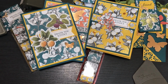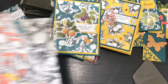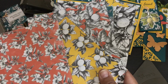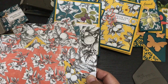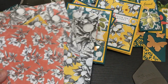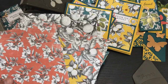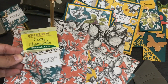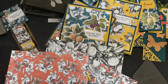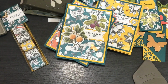What I loved about this particular medley is that I was finally able to do other projects I couldn't do in the rest of the card kit series. In the rest of the card kit series, I only had card bases to work with. I didn't have designer series paper to work with that was 6 inches. So it gave me so many opportunities to do other things, like the diaper fold, like these. I wasn't able to make these in the rest of the series because you can't make these out of a card. You need at least 6 inches of paper. Well, the same thing for what I'm about to show you. You needed 6 inches of designer series paper. So this medley was perfect for me.